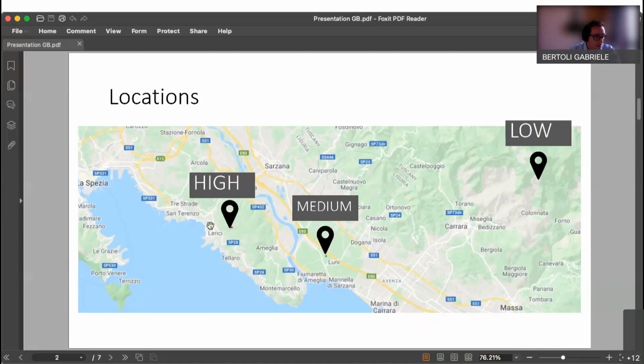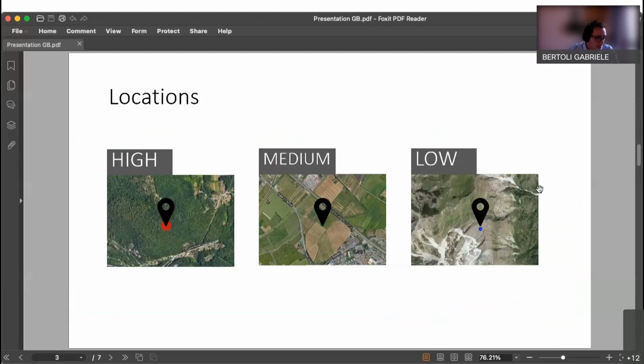In particular, this is near some woods near Lerici, and this is the high level of NDVI. This is the medium level in the alluvial plain of the Magra River, and the low level is not really in the valley, but I had to go a bit far away to the Apuane Alps. This is a focus on the location just to give an idea of the kind of vegetation. This is a typical wood of the area.